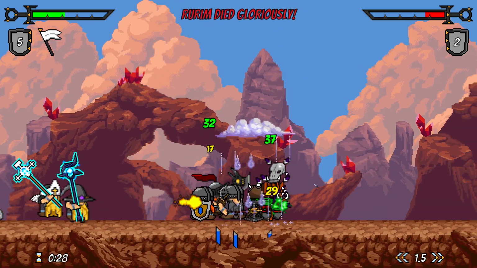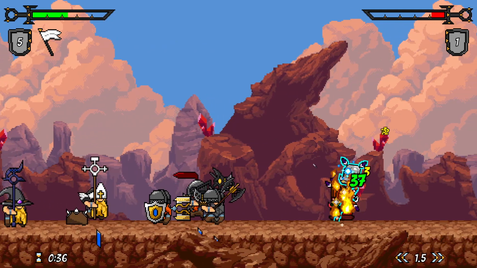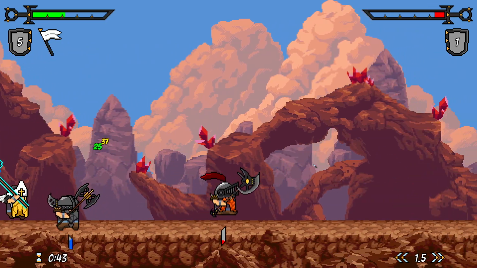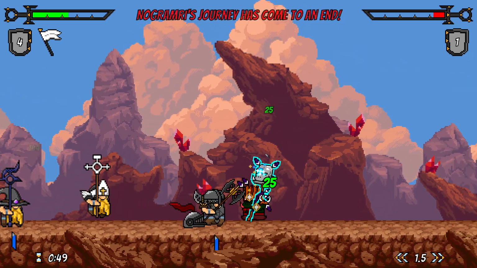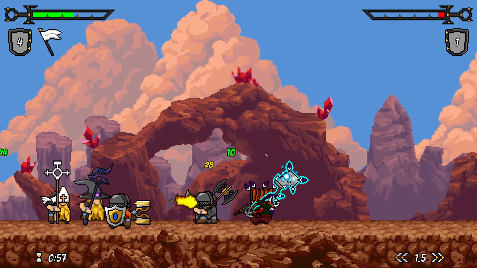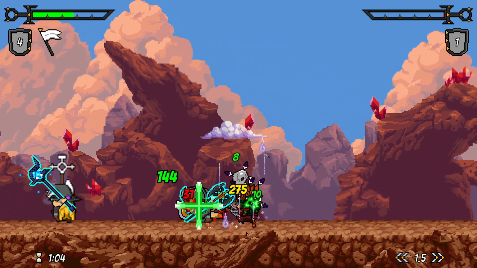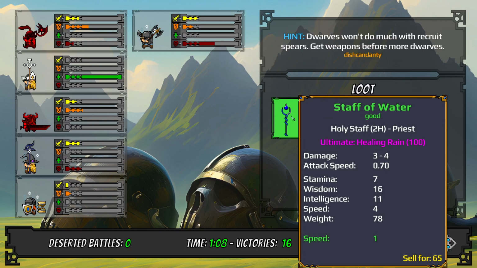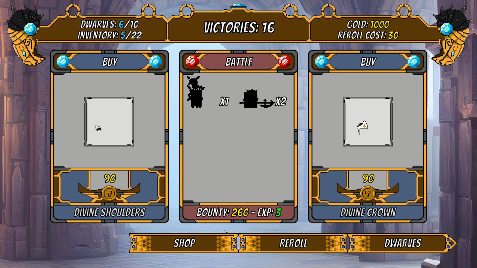Oh no, Rurum died! Kill that fucking guy. Oh no! Dude keeps healing himself so much. Okay, we got him. Staff of Water. It's a holy staff of priest, ultimate healing rain. Hell yes. Okay.